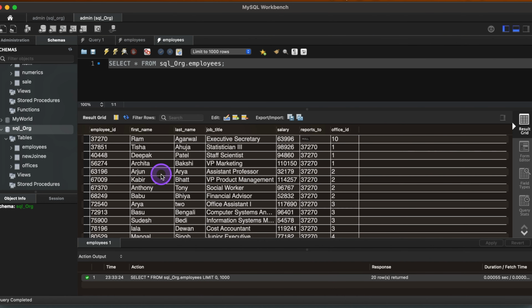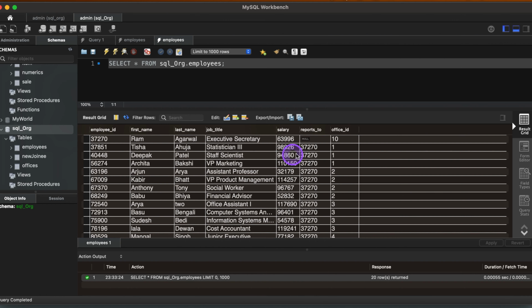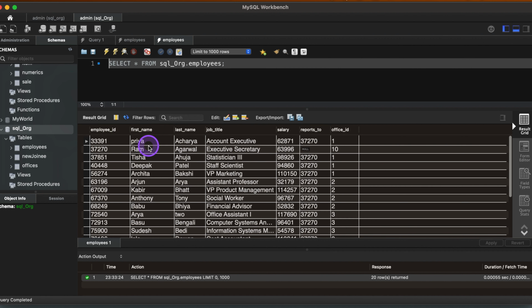Let's discuss the employee table. Here you could see there is an employee ID, and here is reports to. In reports to, the first one is null because this is the manager who is not reporting to anyone, and all these employees are reporting to the same employee ID 37270, who is nothing but, again, an employee.